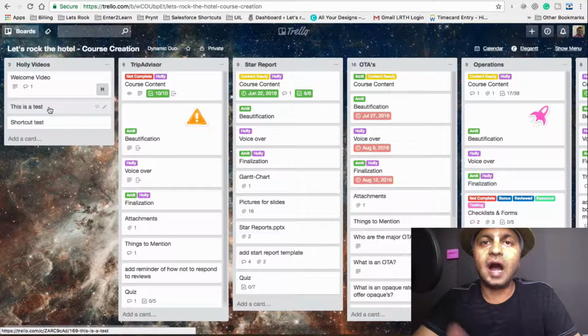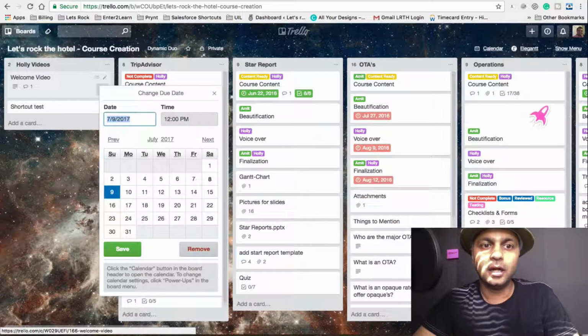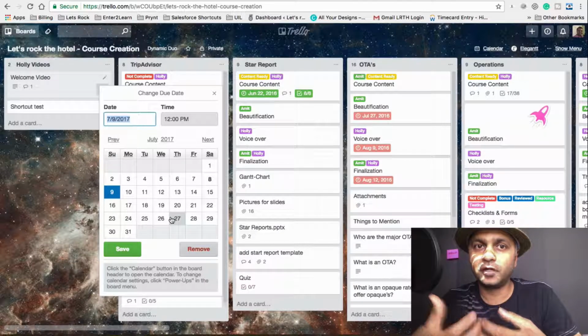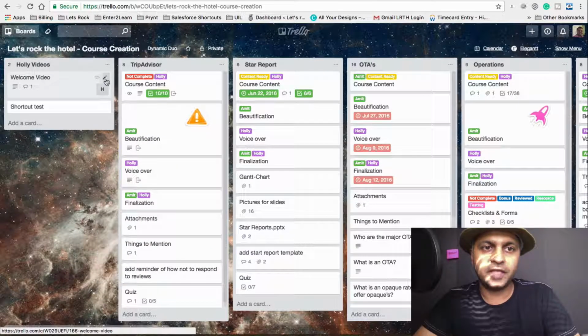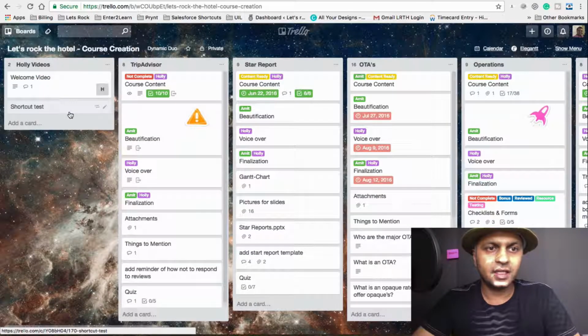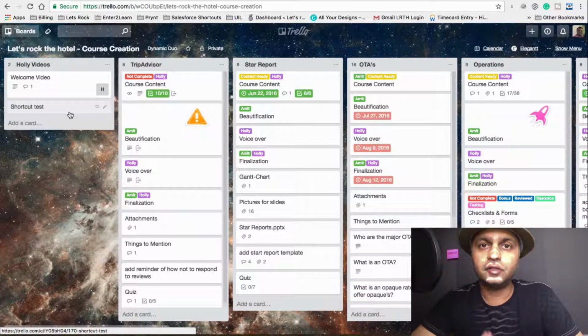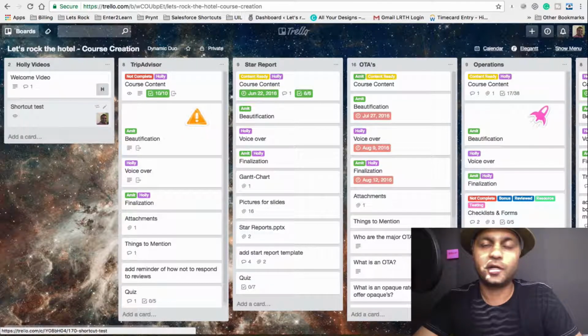If you wanted to archive a card, you simply hover over a card and hit the letter C. If you wanted to put a due date on a card, you just hover over the card and hit the letter D, and then that opens up the due date functionality. Or you can hit the little pencil here and then click on due date. And then if you wanted to subscribe yourself to a card, you simply hit the space bar on top of a card and you will be subscribed to that card.